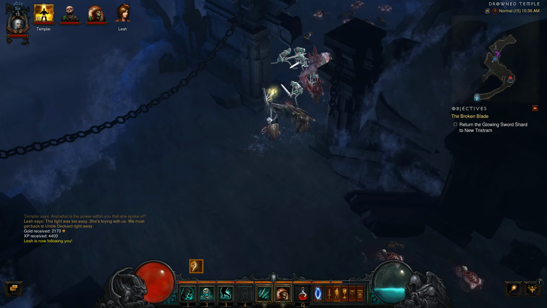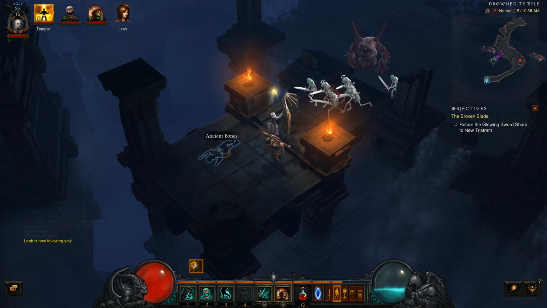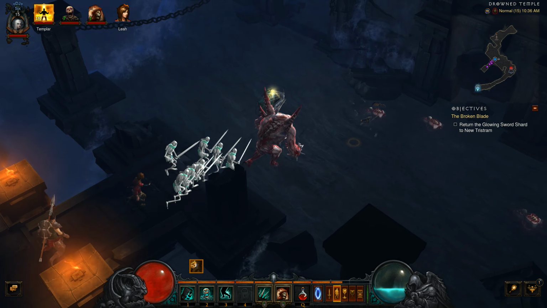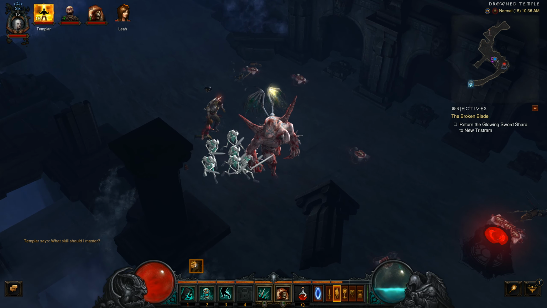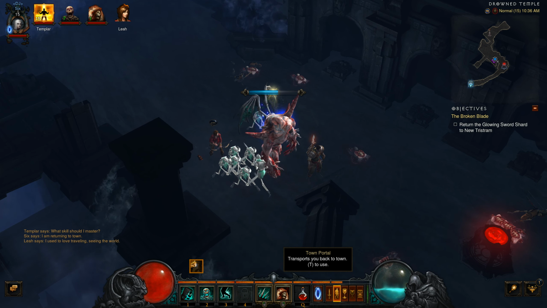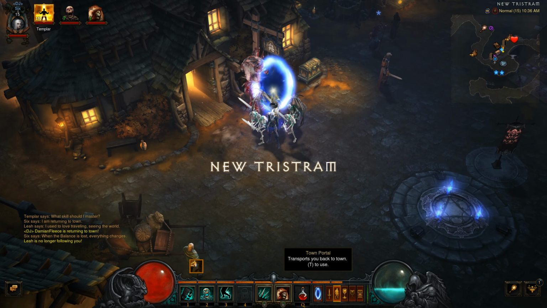You can get a lot of the story by listening to those books and stuff. All right, so we've got the second shard now. It is 30 minutes, so I'm gonna go back to town. I'm gonna turn this in and we will pick up again on the next one, where we've left off here.